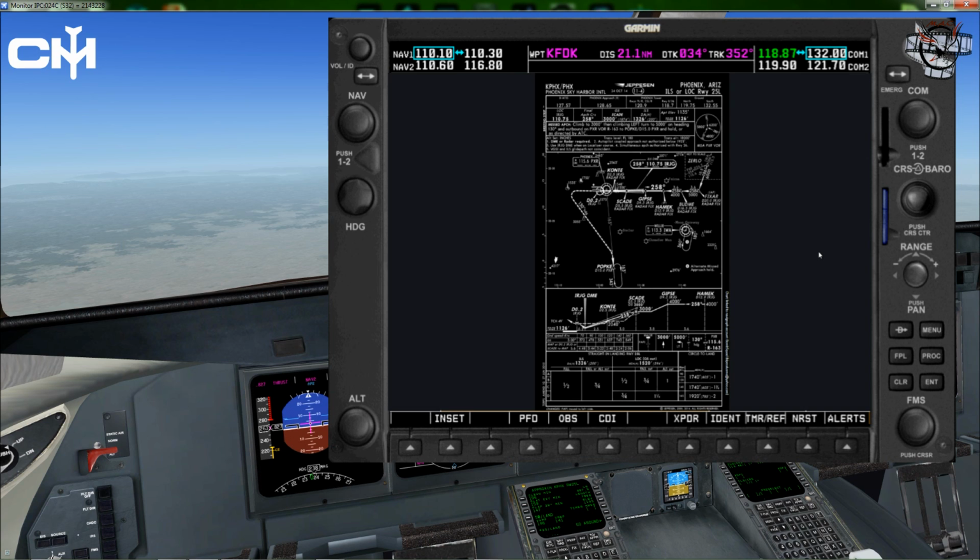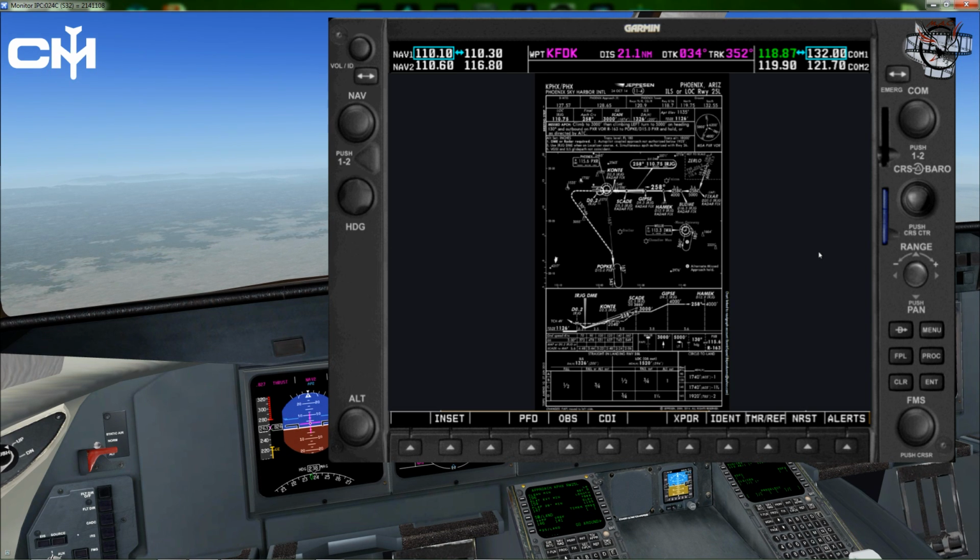Alright, as previously mentioned, it is the ILS 25 left approach into Phoenix today, which is our short runway, so that should make this interesting. Our ATIS is going to be on 127.57. Phoenix approach is on 128.65. Tower for us is going to be 120.9, and the ground, we're going to be on the south side, so 132.55.